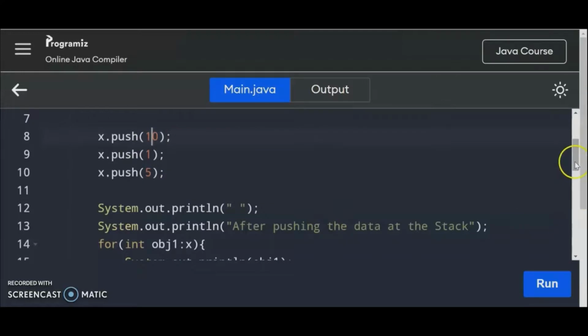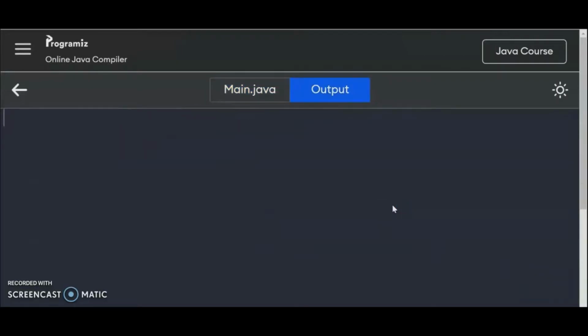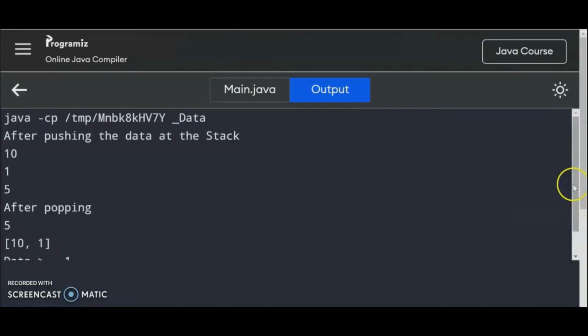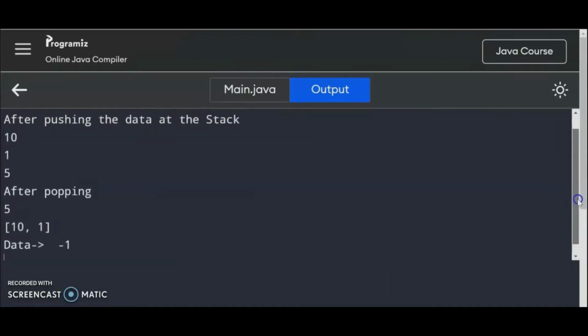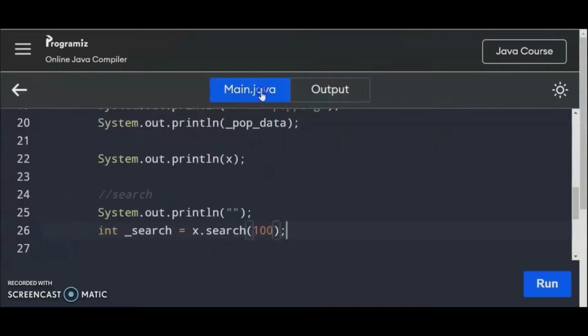Let us search another value. So let's say I put here, of course, 100, what will happen? We don't have the value for 100, so we will run the program. Let's check what will happen. So we have here -1. We need to say we don't have the value for that. The interpreter is talking about the last part of the stack, but we don't have 100.